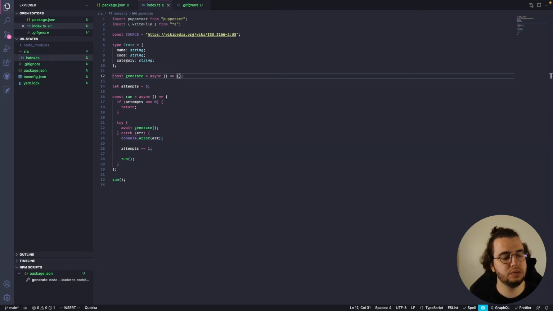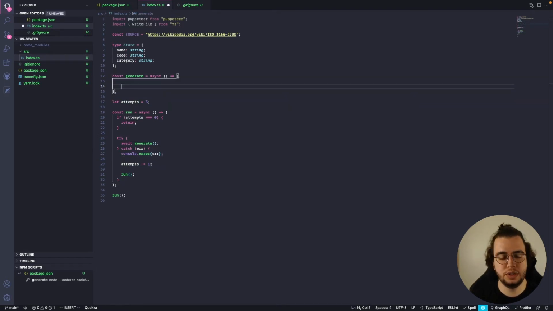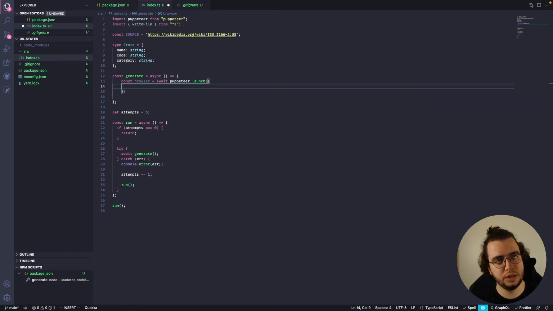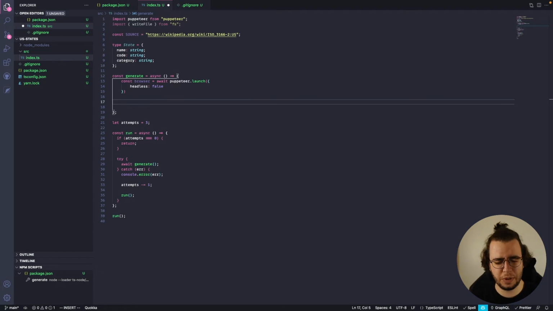All right, so first things first, I'm going to need to create a browser. Because as you remember, Puppeteer is basically a way of telling the browser what to do. So you control the browser completely. And this browser is going to be Chrome. So it's simply const browser equals await puppeteer.launch. And then it has some options. For this one, I want to make headless false, because headless is true by default, and I want to see it running.